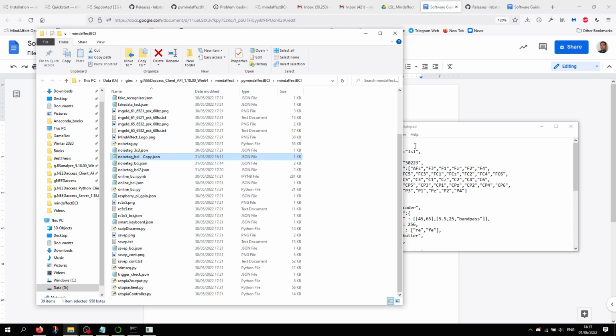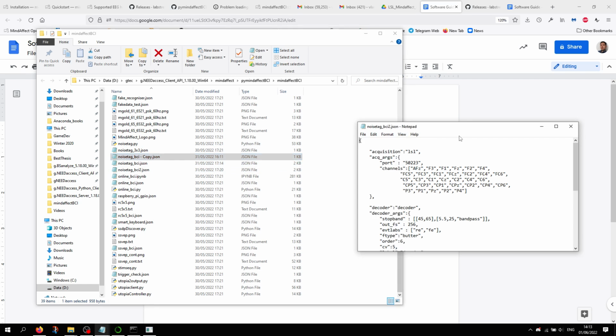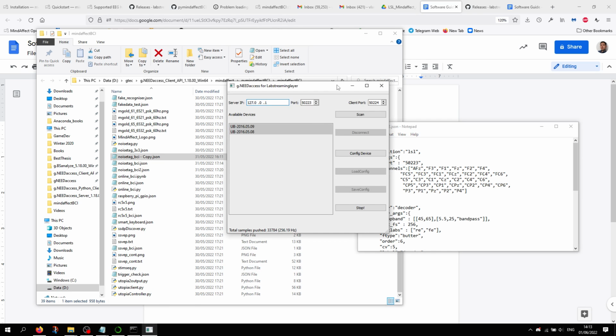But since we are using lab streaming layer, we set the acquisition to LSL, and we have the acquisition arguments of the port that we are using here in the GNAT Access software for the server. So this is the server port.